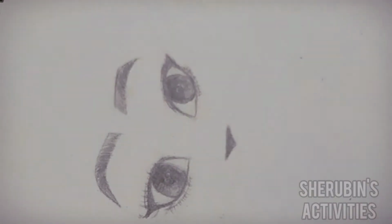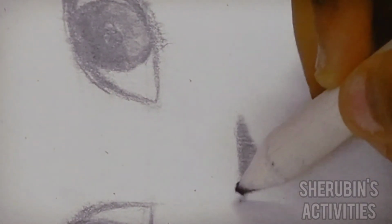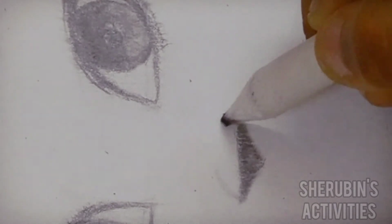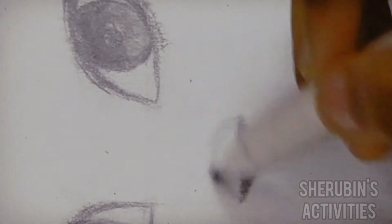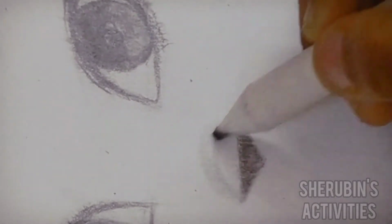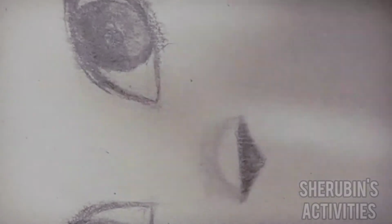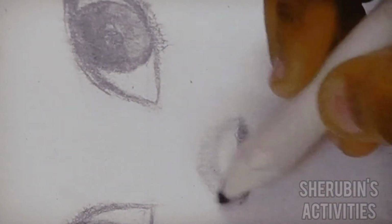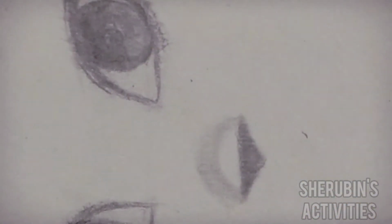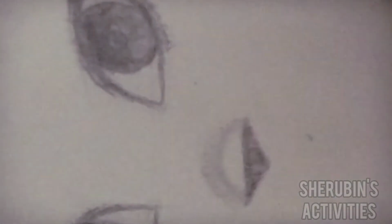So this is how I made it. And now I just draw something like an oval on top. Yes, and if you can, just make it a little like gradient. So just clean up your blending stumps once in a while. You know, the nostrils should be seen properly.